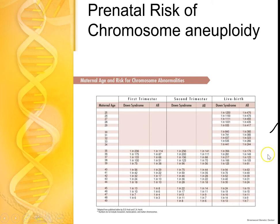Now, why do we offer prenatal testing to women over the age of 35? Well, the original studies on the risk of pregnancy loss due to amnio, done in the 70s, stated that the risk was about 1 in 200. So why would you offer a prenatal test if the risk of pregnancy loss was greater than the risk of finding out anything wrong? And when does that number cross? Between 34 and 35.